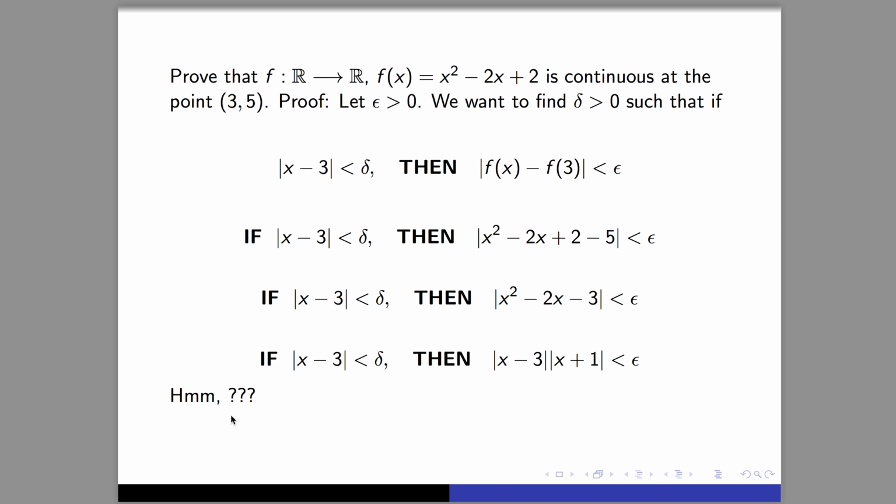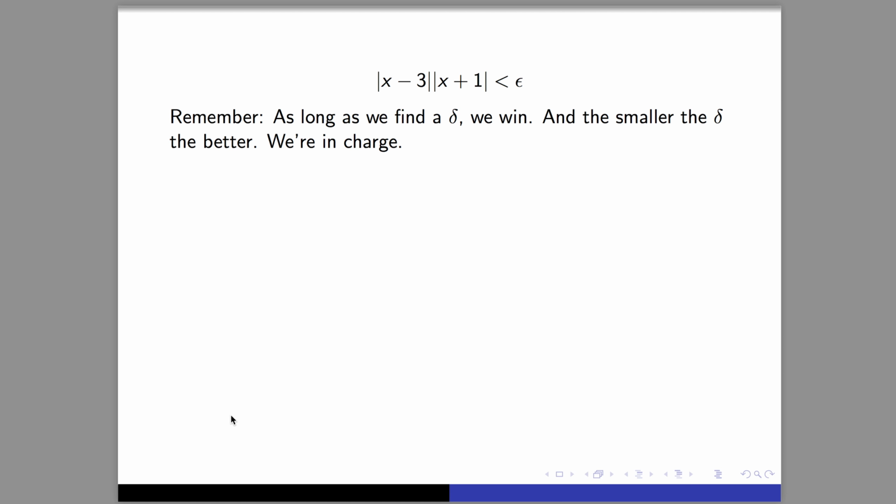But the idea of this is really useful in analysis. Remember, as long as we can name a delta that works, we win. Right? We don't get any bonus for finding the optimal delta. And in fact, the smaller the delta, the better. Because if we know it works within a range of 1/2, but we only go within a range of 1/4, of course it's going to work, right? As long as we make the number delta smaller, it will still work for our purposes.